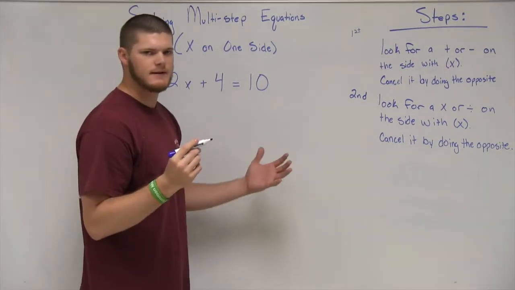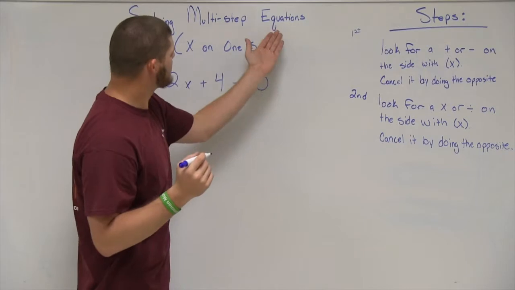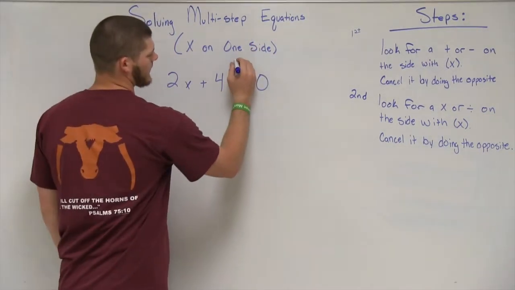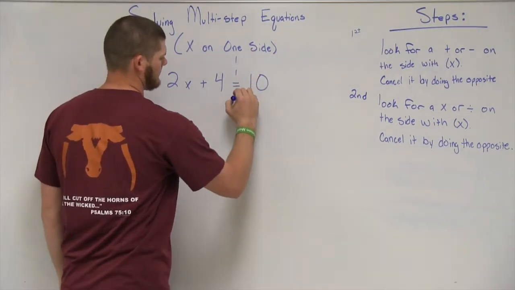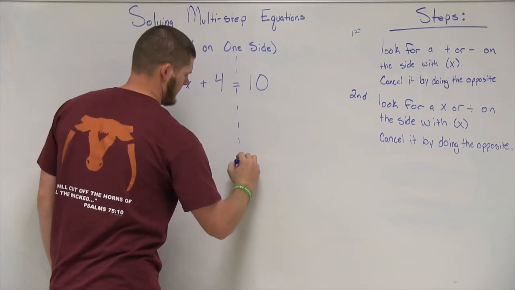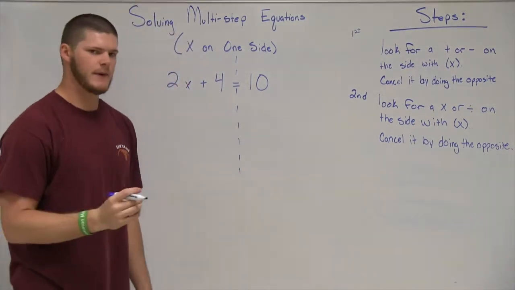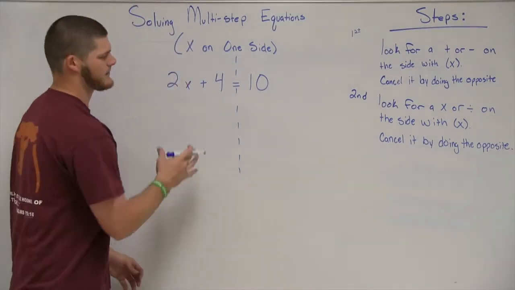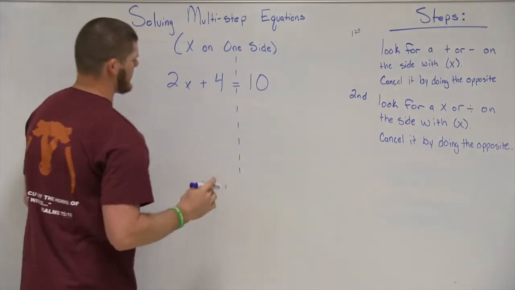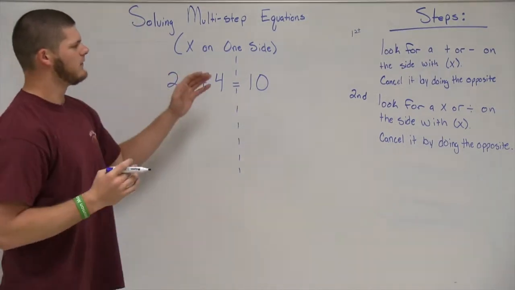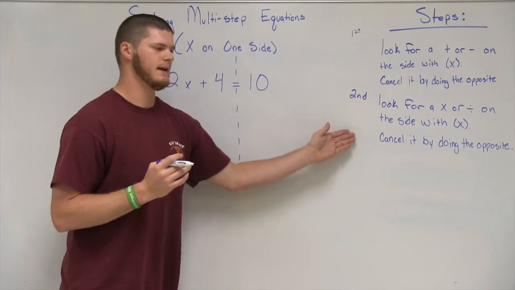When we set up an equation to solve, we always want to put our divider line down our equal sign, especially until we get comfortable doing this and making sure that we're not making mistakes. Alright, so let's follow our first two steps that we did.